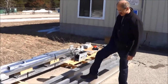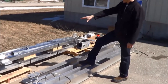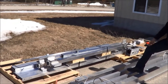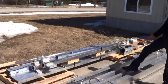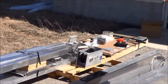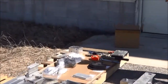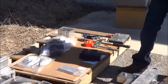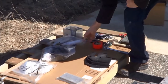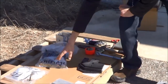We've got the carriage, these four parts here that go up and down. We've got the outer frame in a pile right there, and that comes banded together. There's a loose wheel. There'll be a winch. And there's also going to be a box of nuts and bolts and hardware, which I haven't opened up the bags, but I've got them laid out on this pallet here. We've got the bunk hardware, the cap and miscellaneous, and the carriage, and this will be the frame.